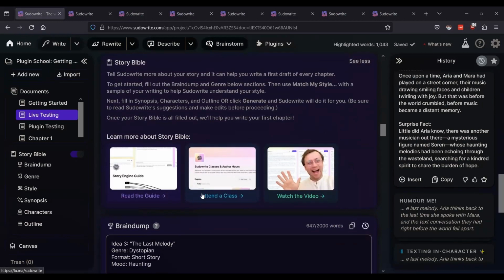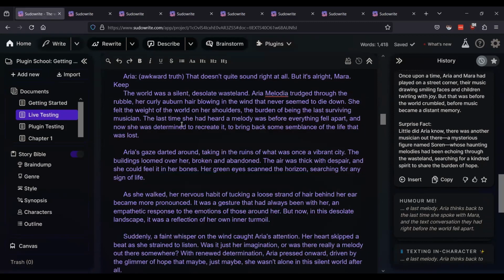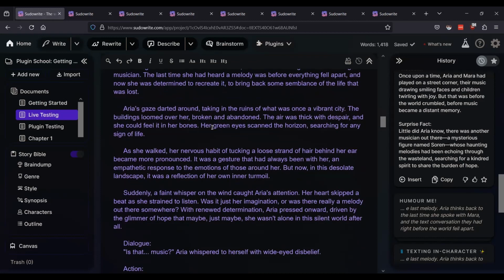This would be something that we could rewrite if I didn't have the awkward formatting that it used in here too. I'd insert that and compare it. I could paste it as a new document so that I could compare and contrast with the original, and just copy and paste what I do like and leave what I don't like.